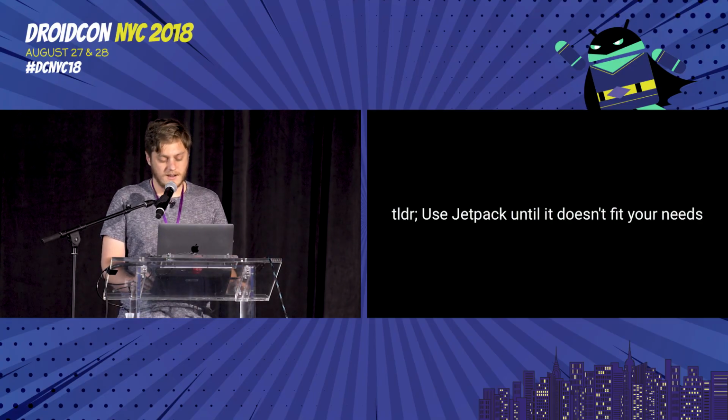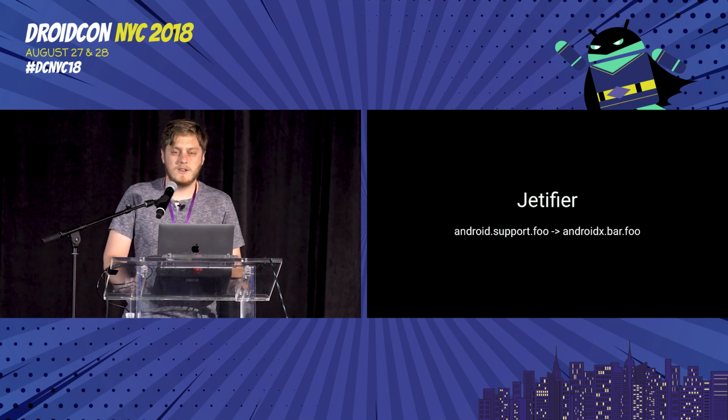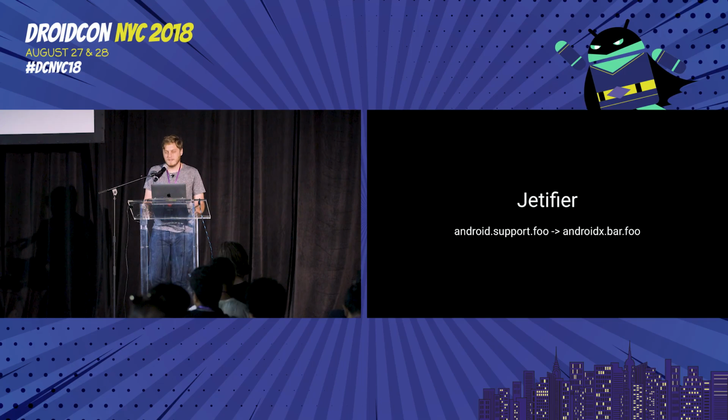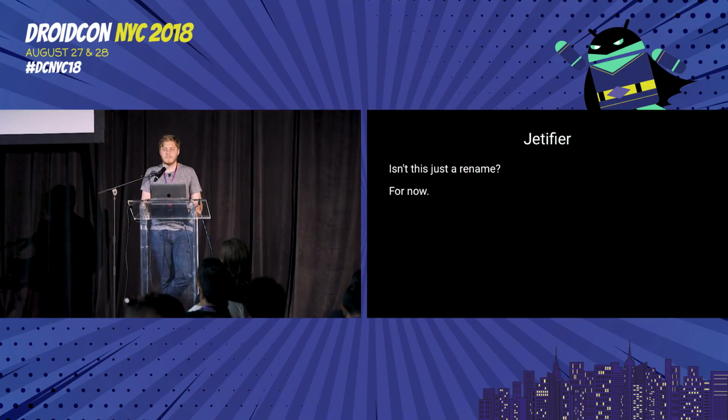So let's talk about this other weird part of Jetpack, and that is Jetifier, which is kind of just a rename. Basically, to start with, everything that was in android.support.package name is now somewhere under androidx. So for now, this really is basically a rename, and Jetifier is a tool that will reach into dependencies you were using and rename it for you until they've released a new artifact themselves.